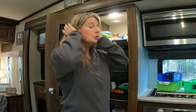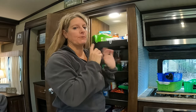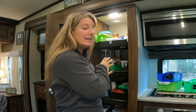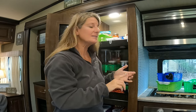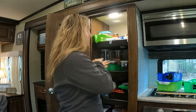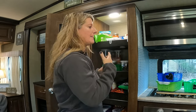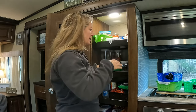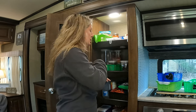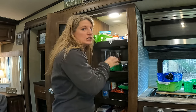I do have 2 extra that I have from my house. So this is actually what 9 looks like in here. It's got a place for my pasta. It's got a place for your cereal. And everything fit in these. But if you had another set, you could almost take and make it all into this one section. And it would fit snug.